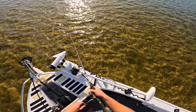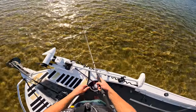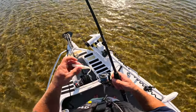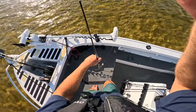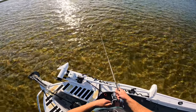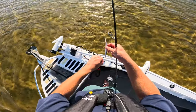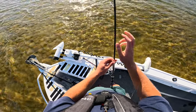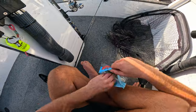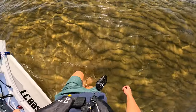Oh right there again - I wasn't even paying attention! I am a moron, it was right there. There was one on it - two casts in a row, big hit. I'm going to throw a double clutch in there, something they can't miss the hook on. There was one chasing it all the way in - spooked just over here. No love on the double clutch, seemed reluctant to hit it. I think it's so shallow that maybe they can see the hooks and it's a little bit hook shy. Going to chuck back on the jerk shad - a bad shad colour, a little bit more natural with a colour change.